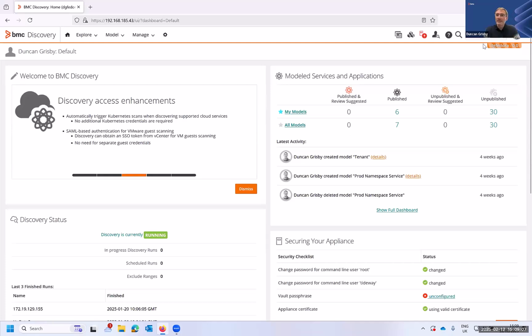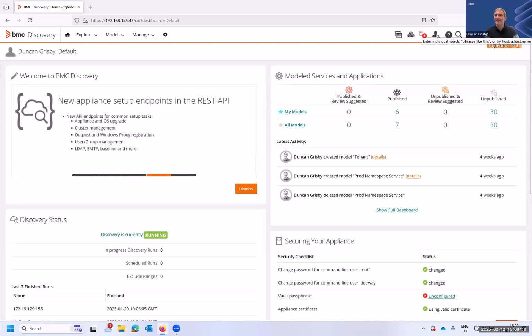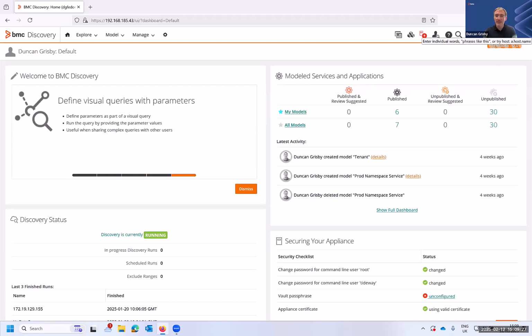So yeah, this is what Andy was just saying, which is that in the quick search, hopefully if you've used Discovery, you have noticed the quick search because it's one of the main navigation things. And it does give you a little hint in the tooltip, if you can see that, but it says you can try host: a host name. But it does more than that. So I thought ahead of this question.